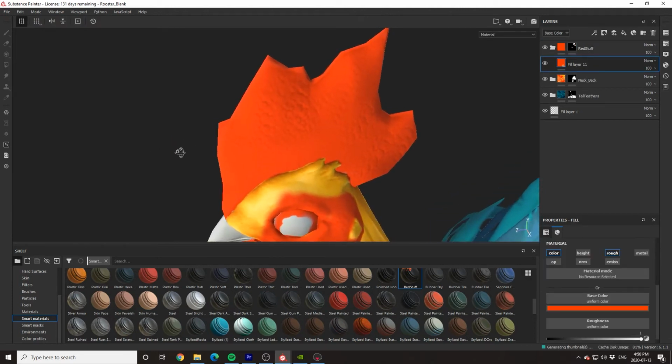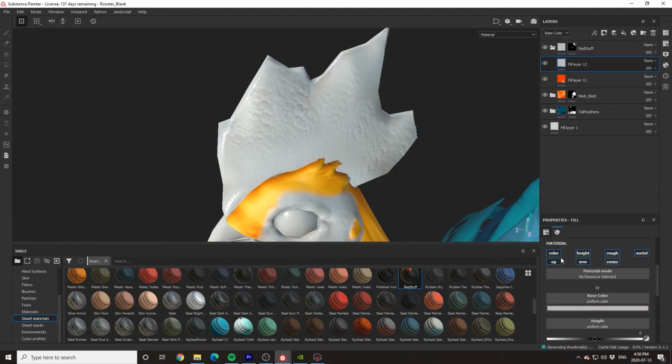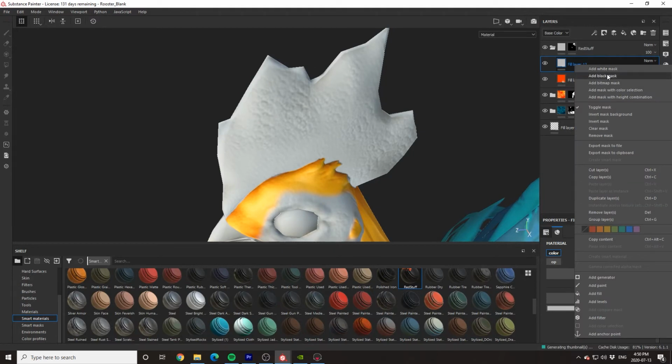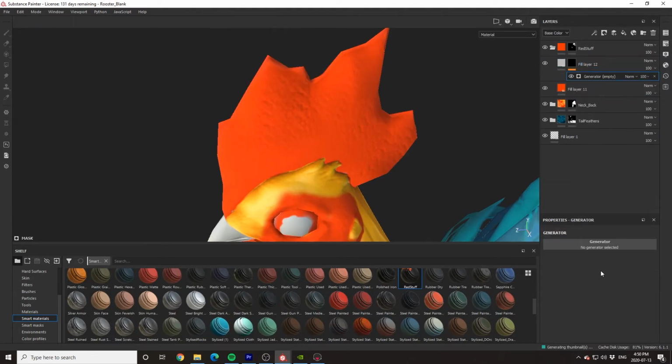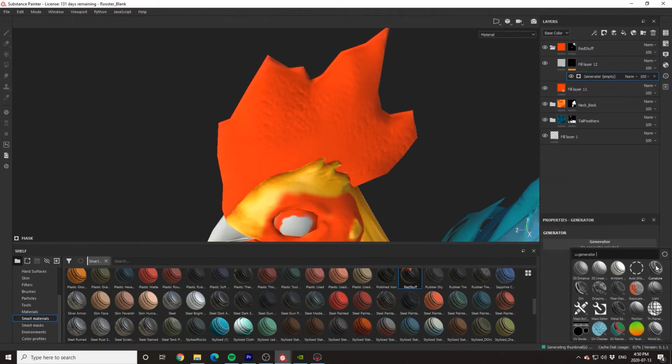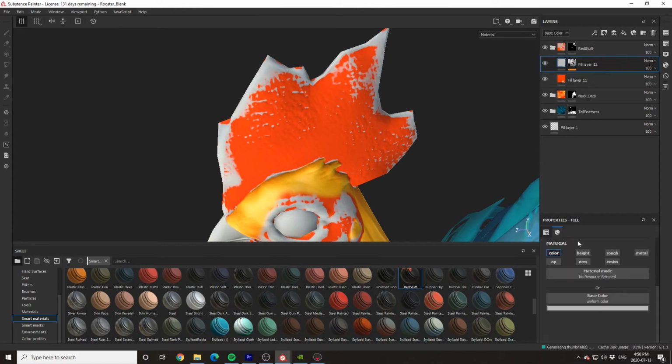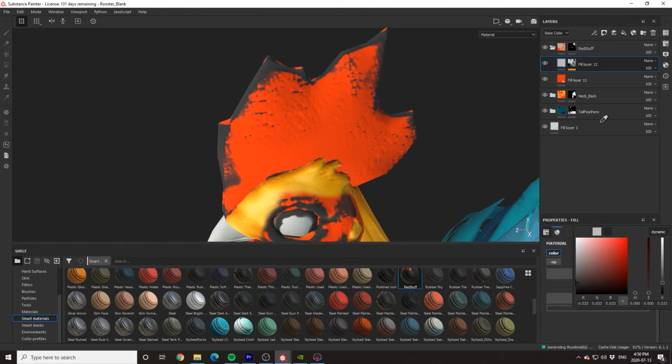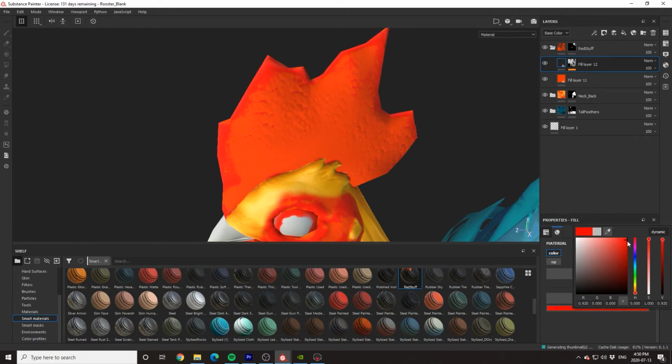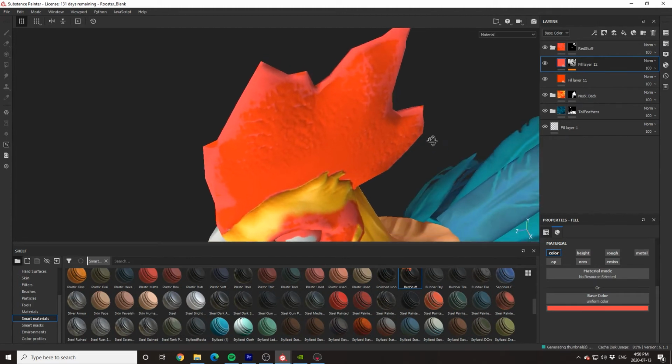Now that the area is properly masked out and we have our base color, let's just add a new layer, add a black mask, and then add a curvature generator. We're going to use the color picker to get a slightly less saturated color than your base, and let's tweak the curvature settings so you get just the top edges nice and highlighted. Remember to make sure everything is turned off except roughness to 1 and your color channel.